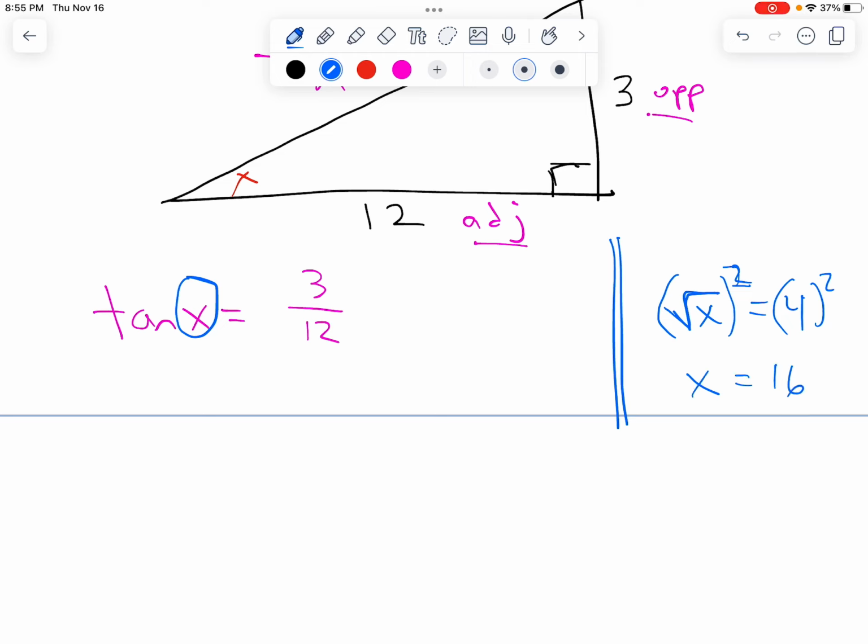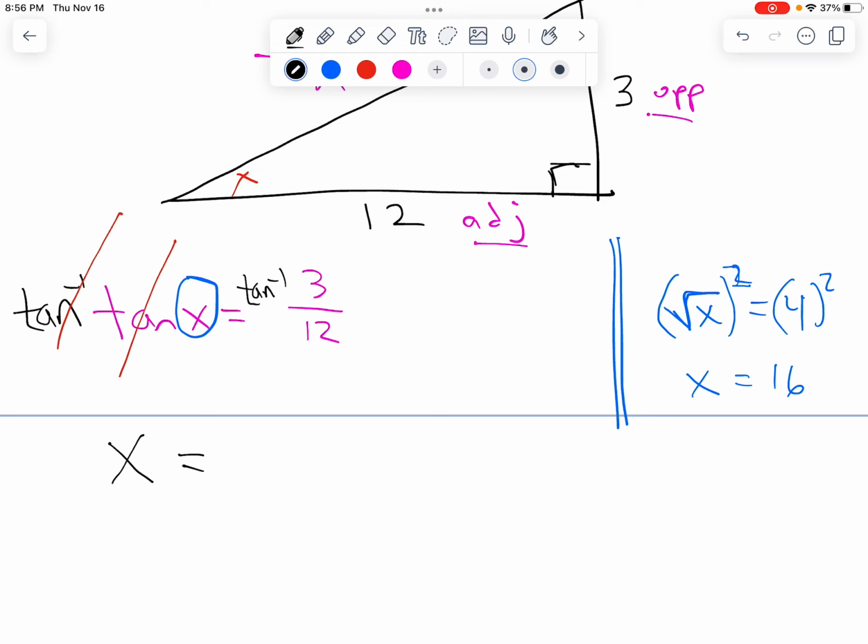So we want to find the inverse operation of tangent. We want to find what x was before it got tangented. We want to untangent it. So the operation to untangent it is called inverse tangent, and it has tan with a little -1 there. So if we inverse tangent, inverse tan and tan, they cancel each other out, leaving behind what I really want, the letter x all by itself. But if we inverse tan one side, we have to inverse tan the other side. And so we're going inverse tan of 3/12.